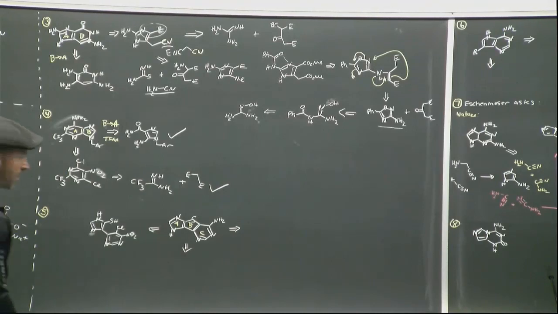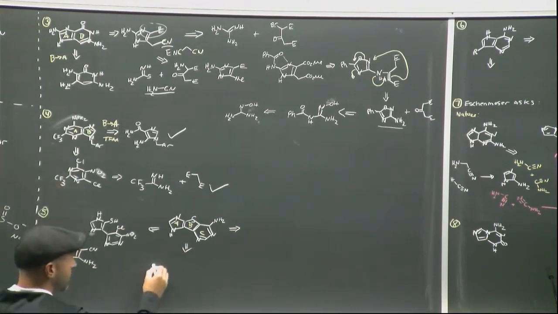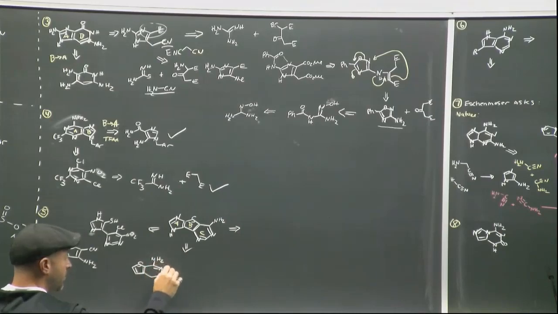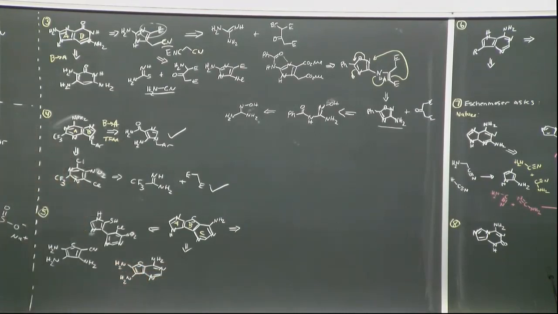If we focus on ring B for a moment, what about, Gigi, what do you think of this intermediate? Two electrophiles. Yeah, that's a shame. All right, how about this one? This one has certainly got to be good. Aha, how about that? Say that again, Jay? Yeah. Damn it.